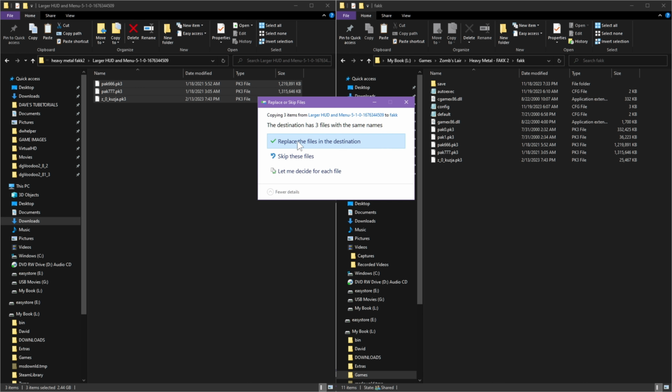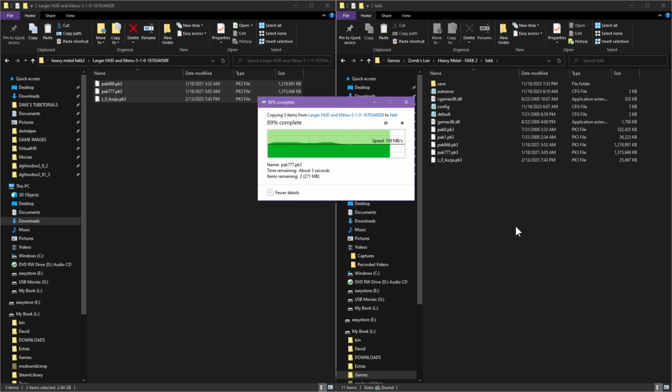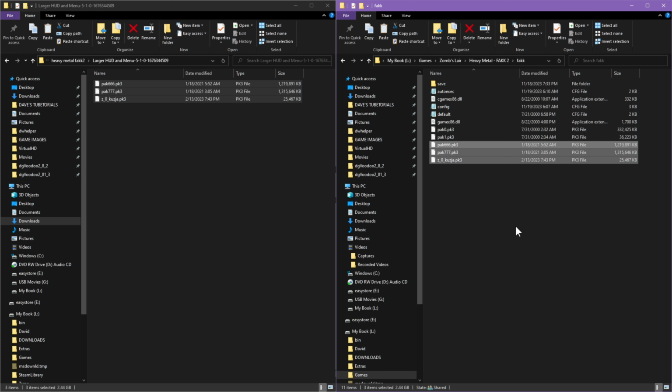I'm just going to overwrite my files to show you. But you're going to go ahead and extract those all into that folder. Now it may take a few seconds because it is a lot of files. So we'll just go ahead and fast forward. All right, now that we got that finished, we're going to go ahead and maneuver to that folder.